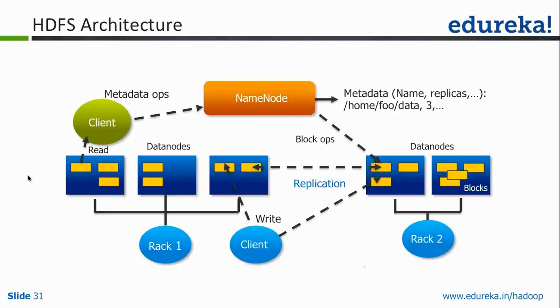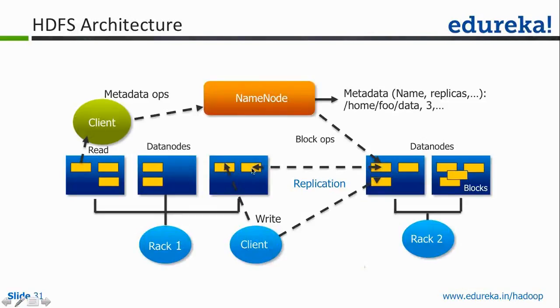In this file, I wanted to tell you that the communication between name node and data node happens through a client. Give me a yes if you've understood this. All the metadata operations are done by the client on the name node, which include where the file is located, where I can read a file from, and where I can write data into. Then the client directly goes and reads from the data nodes. These data nodes are collected in terms of racks in a single geographical location. A cluster can contain multiple racks across multiple geographical locations. A client can do a read or write both.